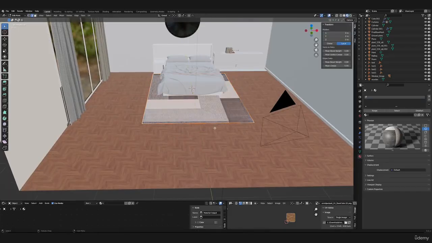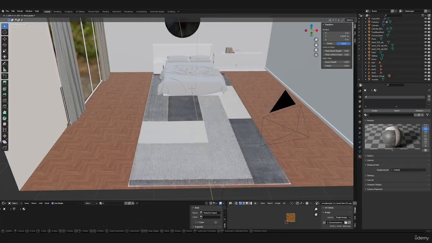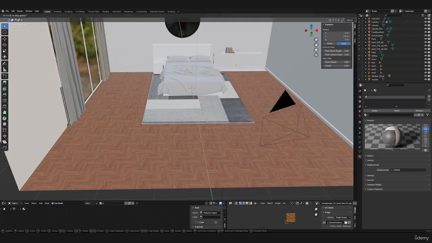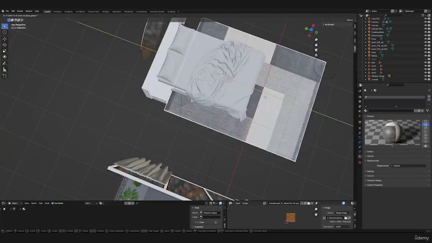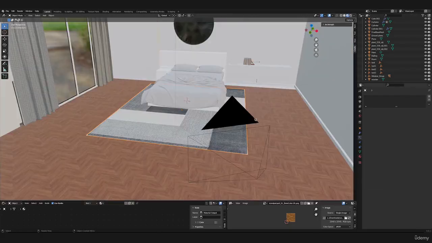So messing with the aspect ratio just a little bit until everything works, which you can do by selecting an edge and then hitting G and just moving it. You just don't want to squash it until it's apparent that it's been squashed. Yeah, so I think we're going to go with this. It's probably fine. Camera view. Yeah, this is looking good. This is looking really good. So we got a nice little carpet.